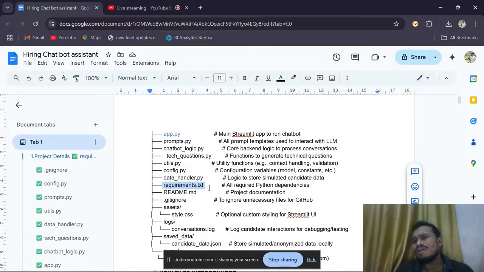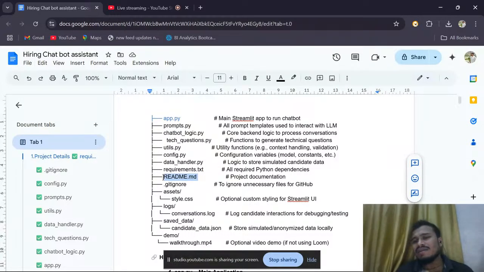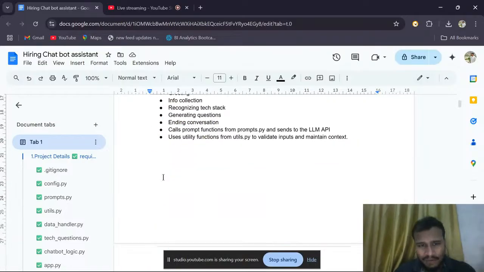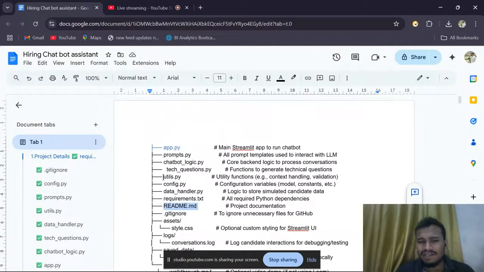And requirements.txt means, again, the certain libraries needed to operate this particular chatbot, right? The very first library which I've told you, obviously we will be using Streamlit, right? So basically in requirements.txt we store what all things are needed for that. And this README file is again the documentation of the project, okay? Documentation means the overview and all those things from A to Z. This file is also a certain type of documentation, okay?